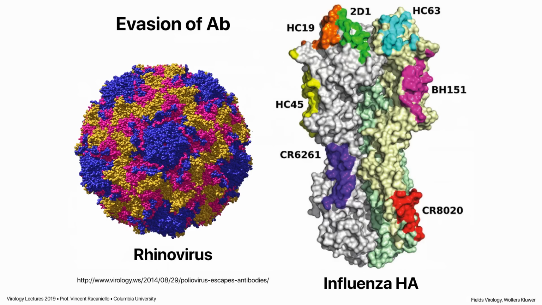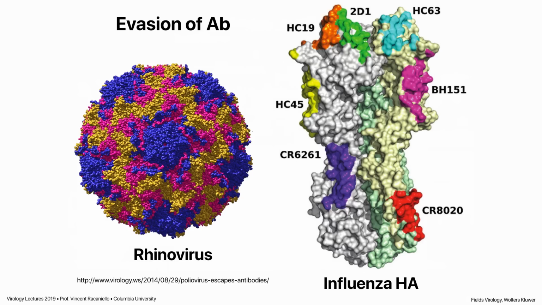So the strategy there is that the virus makes lots of antigenic variants, which have different sequences in the capsid proteins so that antibodies against one will not bind the other virus, okay? So 150 different rhinoviruses, you make antibodies against one, it neutralizes that one beautifully. But next year you get a different one, and these viruses circulate everywhere. And here in New York, we could probably find 20 different types of rhinoviruses and 20 different types somewhere else, so you're not likely to get the same one. So that's one strategy. And the other is shown on the right by influenza.